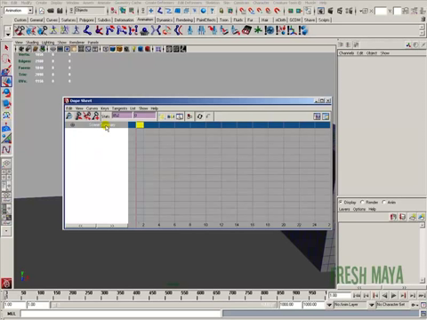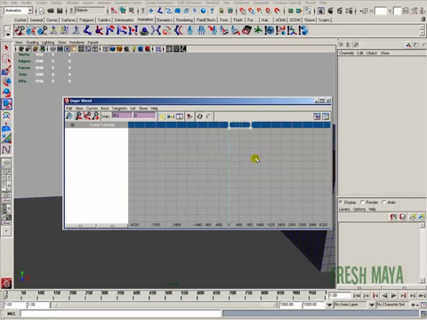Just click on it. And now all you want to do is just switch to your scale tool. So you can either hit the letter R, or you can go over here in your toolbox on the left-hand side and just click on your scale tool. When you do that, you'll see a white box now. Navigating inside here is just like navigating inside your view panels. Alt, right mouse button to zoom in and out, or you can use your scroll wheel.